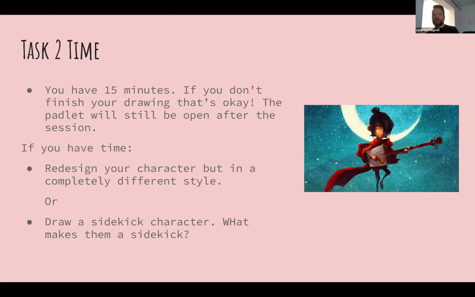So if you really want to dedicate a proper hour or two to this drawing, you're more than welcome to. If you've got any sketches though, that'd be really, really lovely. Sketch out your drawing first. Give it a nice rough go. I always encourage my students to sketch it out, see if the silhouettes are nice and clear in there.